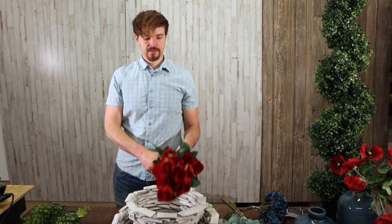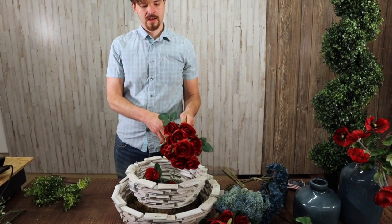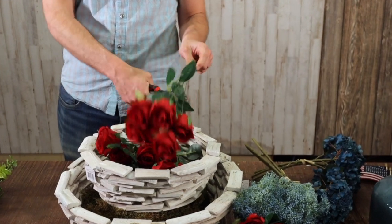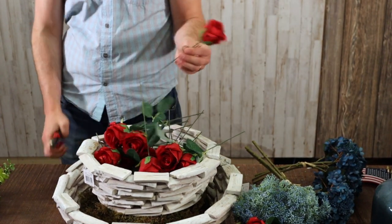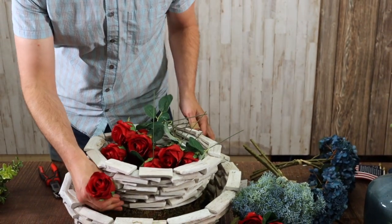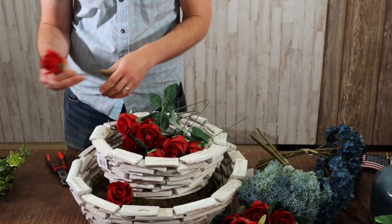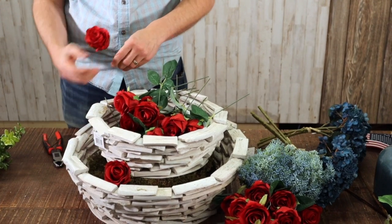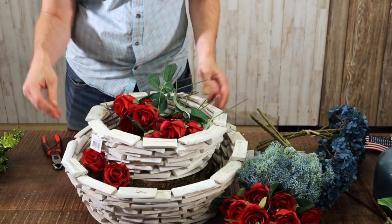All right, so the first thing we're going to do is we're going to take this rose bush and we're going to cut these off because I don't need a large amount of stem. I'm really probably going to cut most of them really short, and I'm going to cut these in to my styrofoam so that I can see the driftwood basket both on this part and on the smaller one that's on top of it.